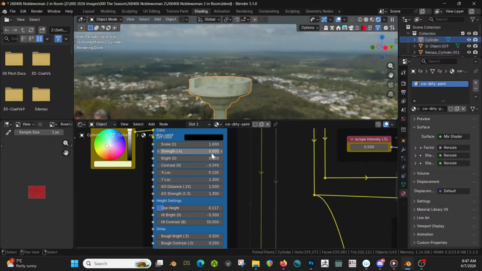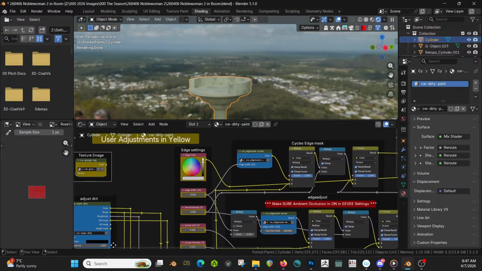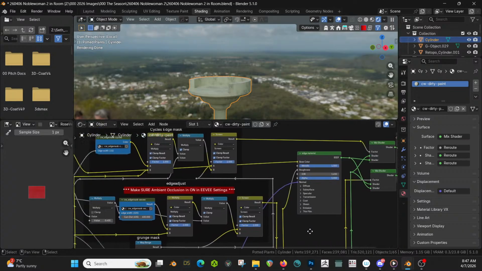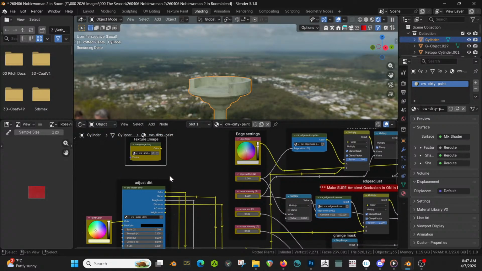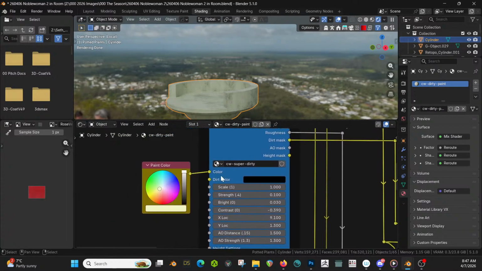I don't hate it even, but strength of 0.1. No. Come here. There should be an easy way to deal with this. I haven't messed with this in too much. Okay, that does change it. Good. Strength. Cool.